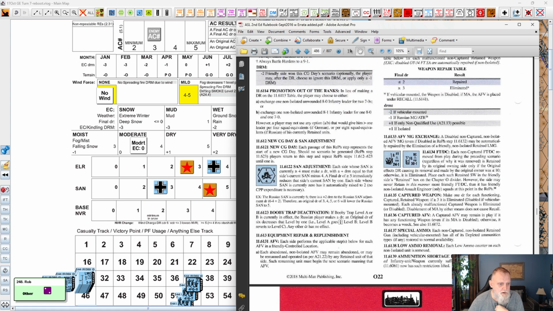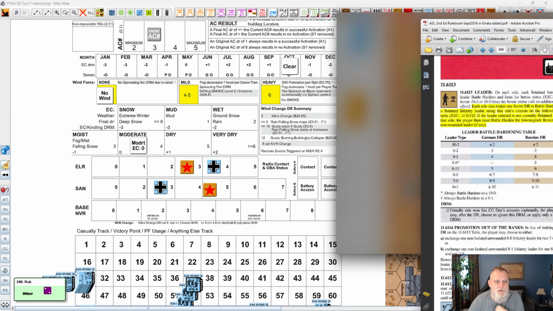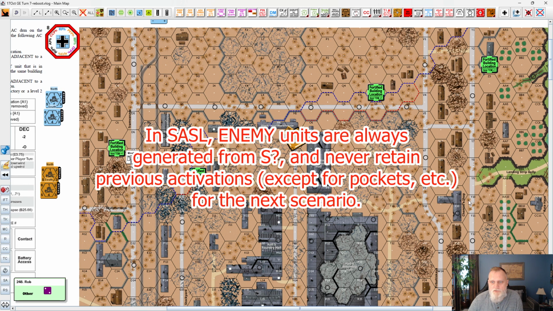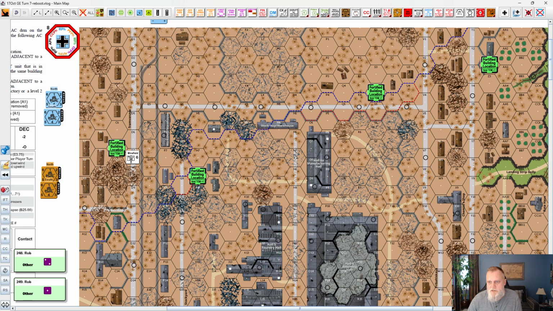So booby traps are always going to be level C, never changed. Each abandoned or isolated weapon may be remanned and operated. Now, immobilization removal. This is going to come into play for the one Russian tank here because it's immobilized, courtesy of my OBA. So we do a removal die roll. I rolled a one, which means it's gone. All right, so that was easy.